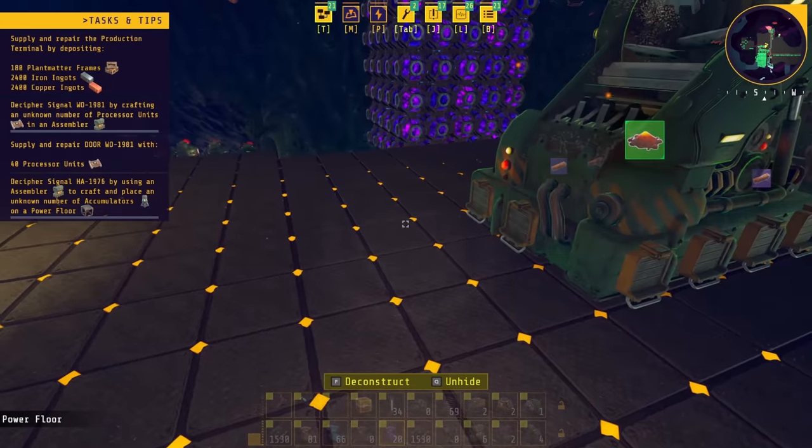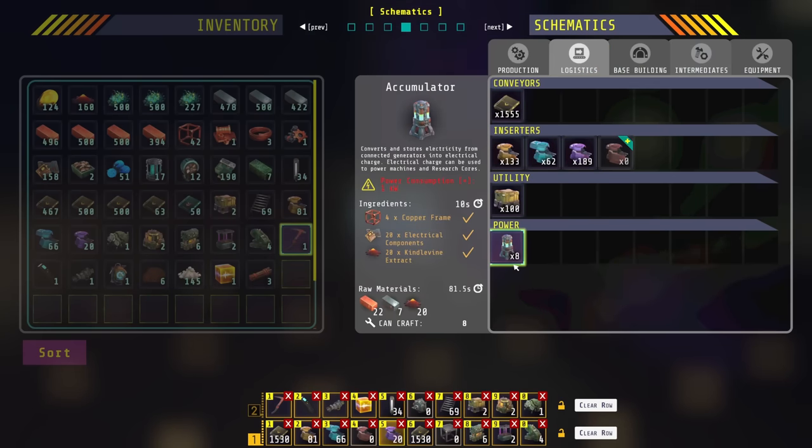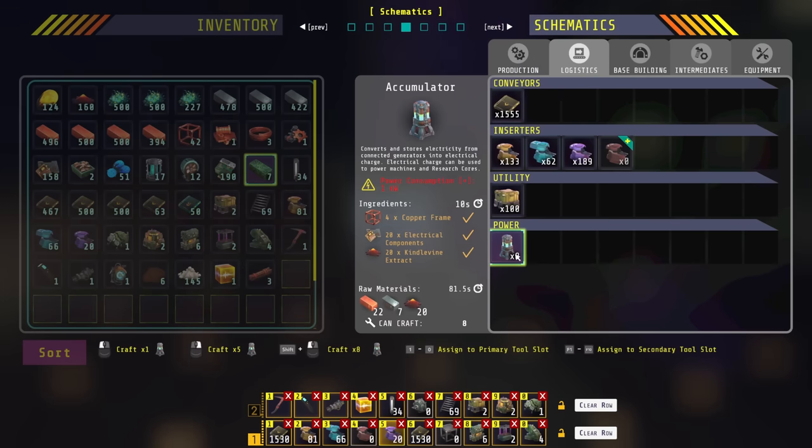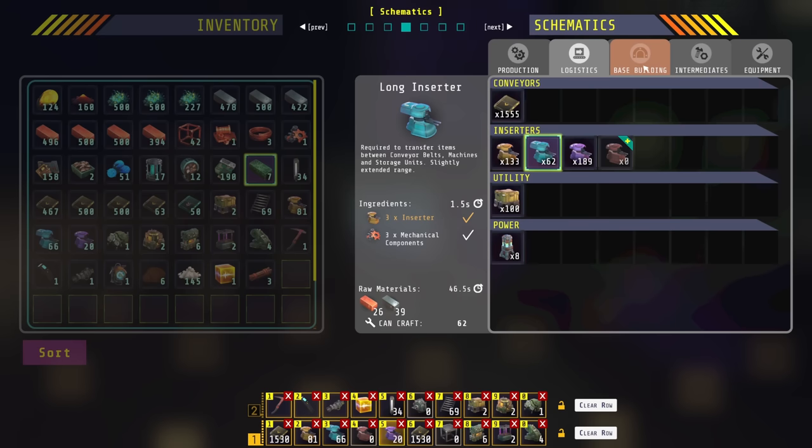Now, the kindle vine extract needs to go into our accumulators. So this is what we've been trying to get to. We've been trying to get accumulators up and running. They need kindle vine extract. I have some of that in my pocket, but obviously I'd like more. On top of that, they'll need electrical components and copper frames. We'll work out those in a little bit.